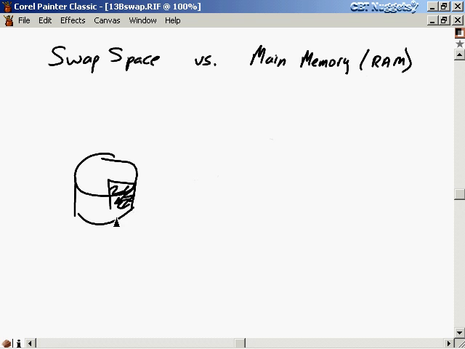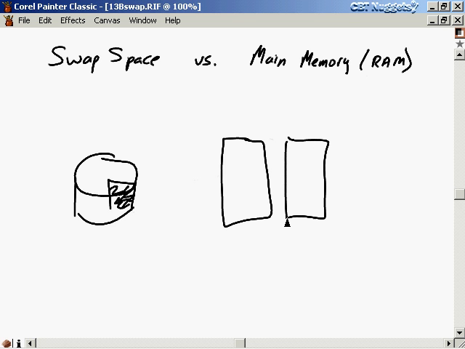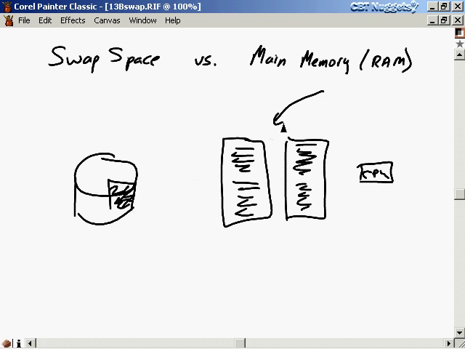And swap space is basically just like a temporary holding place for something that used to be in main memory. Okay, so here's your memory cards over here, and some process is active, it comes into the system, and it uses up some of main memory. Then some other process comes in and uses some of main memory, and some other process comes in and uses some. All these processes are active, and they're all getting little slices of the CPU. Now some new process comes in and it needs some main memory to operate. Well, the operating system doesn't have any to give it because it's all filled up.